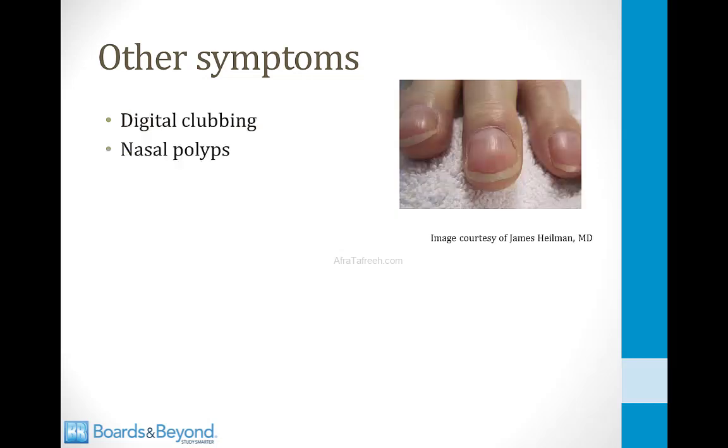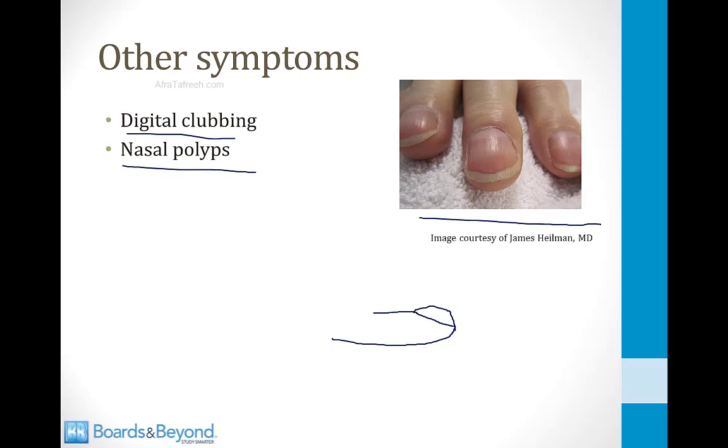Some other clinical findings in cystic fibrosis children are digital clubbing, and this is a picture of digital clubbing over here on the right. Normally your fingernails should have a gentle downward slope, sort of like this, but in cystic fibrosis patients, they can become rounded, and that's called clubbing. You also see that in children with congenital heart disease who are cyanotic and some other pulmonary conditions. And then children with cystic fibrosis can develop nasal polyps. The mechanism is not clear, but it appears that thickened mucus can develop into polyps inside the nose, and these can become obstructing and lead to sinusitis and nasal congestion.